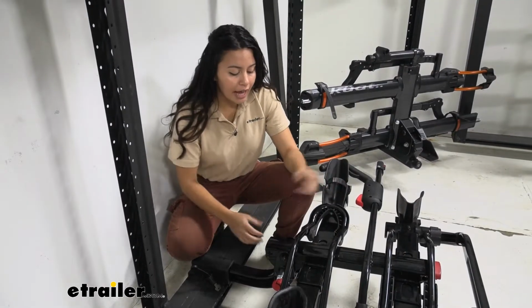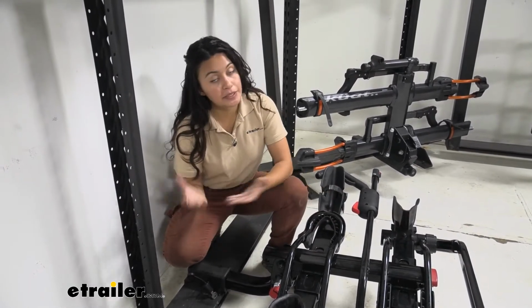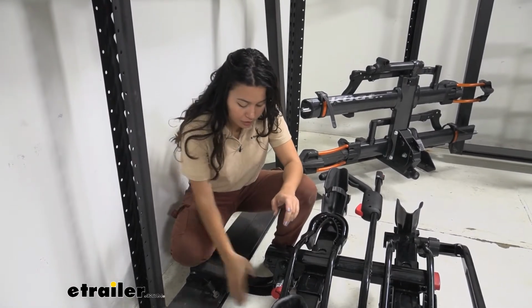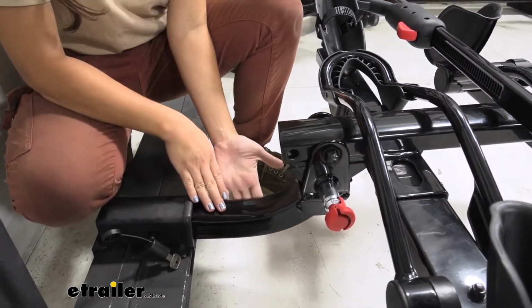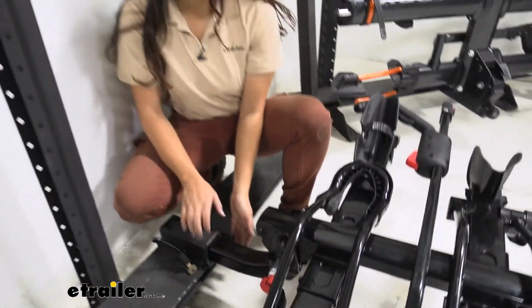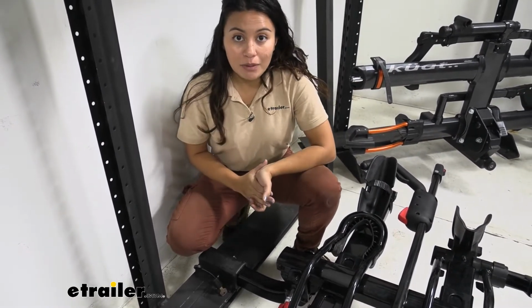So if you have the Yakima HoldUp bike rack, and remember this is the one that has the black paint on it and not the gray, those are slightly older, then what may happen over time is there may be some wear and tear that happens to the tongue or the shank on your bike rack, or you might have the 1.25" shank and just want to upgrade to a 2" one because you have a 2" hitch receiver. Whatever reason there may be for it, we do have the replacement part for that.